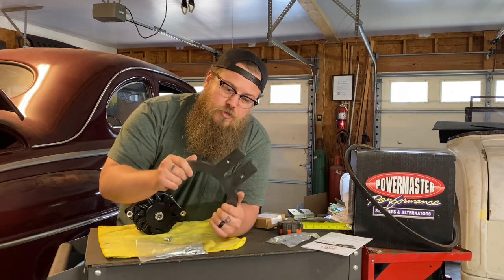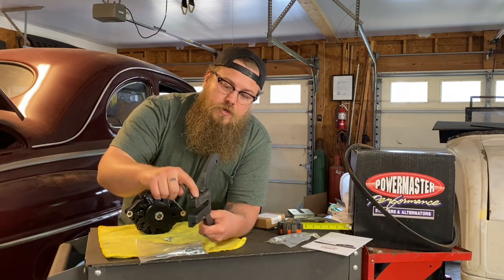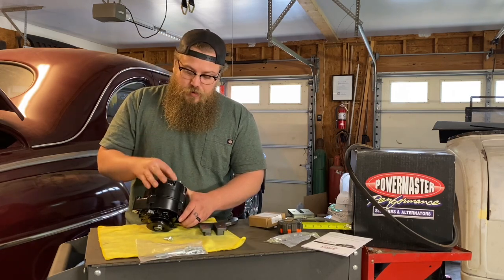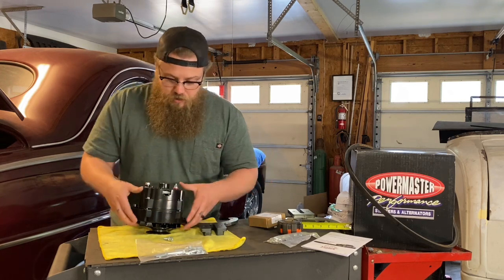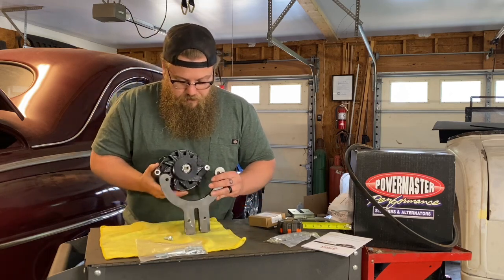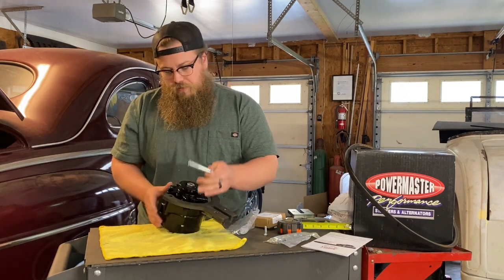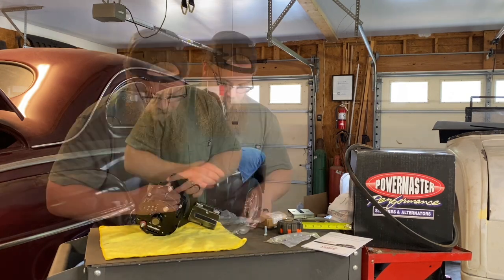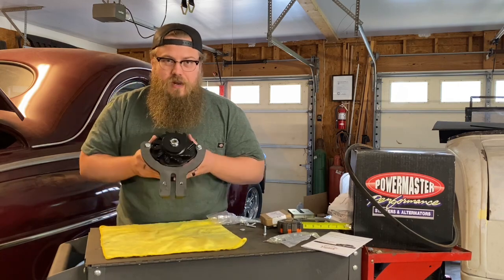I'd suggest you paint this bracket before installing it — whatever color your motor is, black and subdued to match the alternator. This step that's welded on is the back — that's going to be pushing up against the intake. The smooth side is the front, which is what you'll be seeing on the front of the motor. When you go to install the alternator on the bracket, it's important to leave the connection facing up so it stays out of all the moving parts below the alternator. We're going to mount the alternator behind the bracket. Screw the threaded side in first, then slide the longer side in. No need to cut any part of the alternator to get this to work — it's very simple. We can bolt this up tight because it's not adjusting from here. It's going to slide on the front of the motor up and down to adjust belt tension.